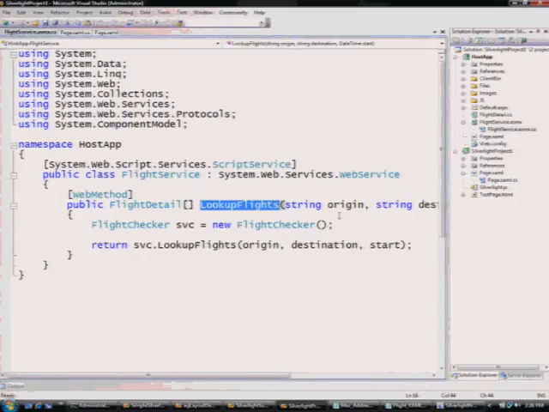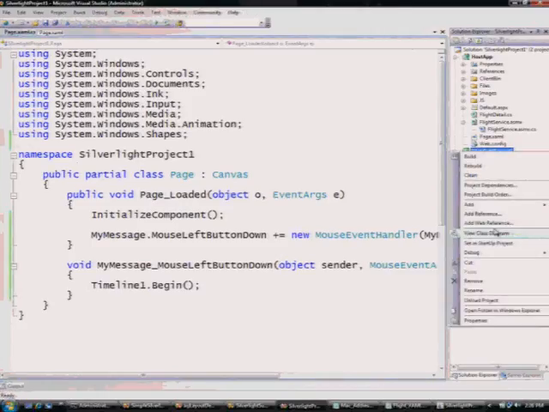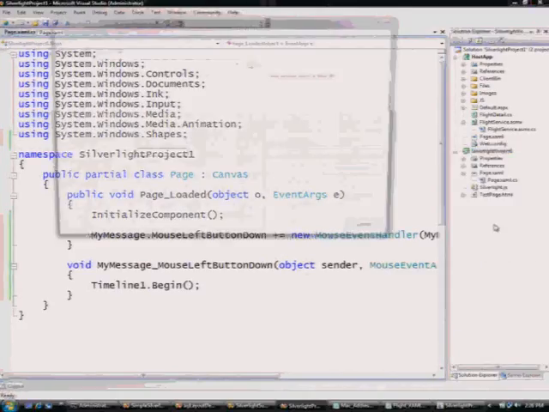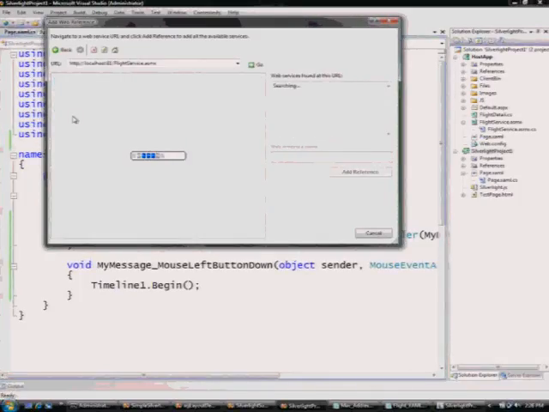I can then inside my Silverlight project, decide I want to add a reference to it so I can call it from the client. To do that, I just say add web references. VS can actually show me all of the services running inside my solution. In this case, I'm just going to say introspect the flight service.asmx call on the server. It's going to grab the WSDL file. It's going to look at what are the methods, events and properties that are exposed, and how all that works. And then hopefully in just a second, my server comes back up, it's going to create client-side proxy objects for me, either in VB or C#.